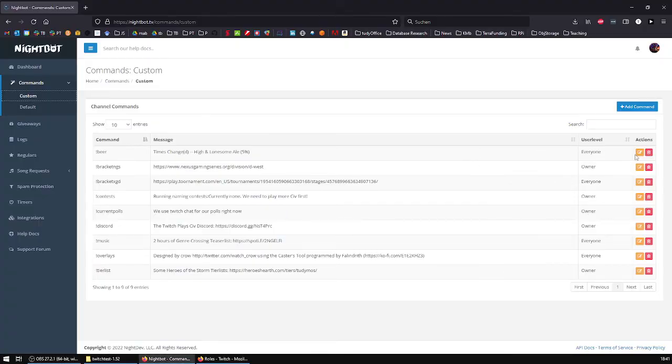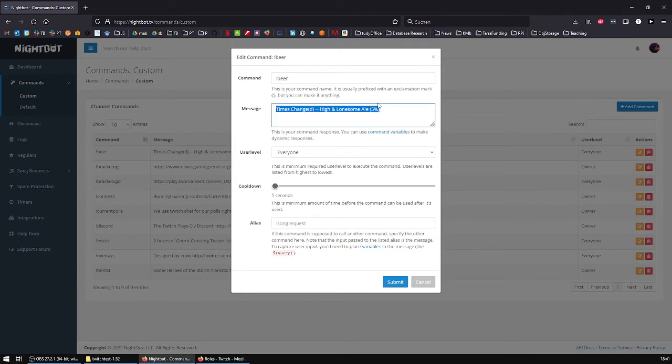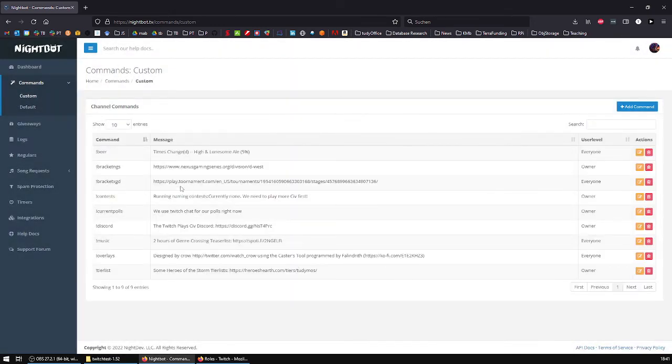And you can of course edit those. Here I could update what kind of beer it is. I can put a cooldown, how often you can use this command, to whom it is accessible, and so on. And maybe there are aliases, so maybe I want an alias which is beers, so if someone adds the extra S, they still get the same information. Alright, and you can do everything. So I used it in casting for beer, but you can also use it, for example, to bring people to the bracket of a match which is currently running.